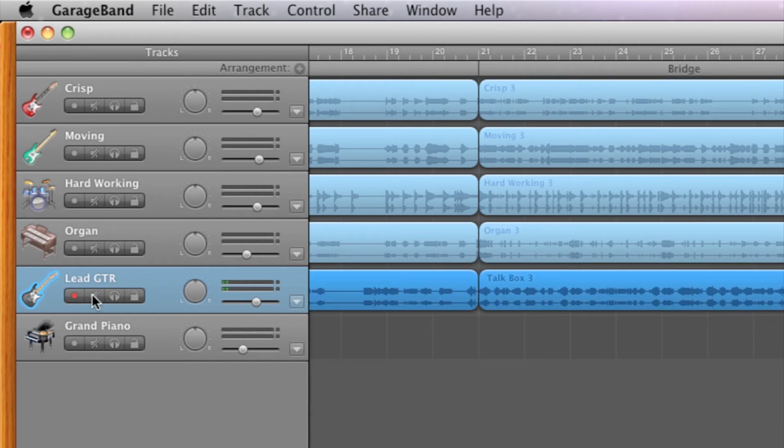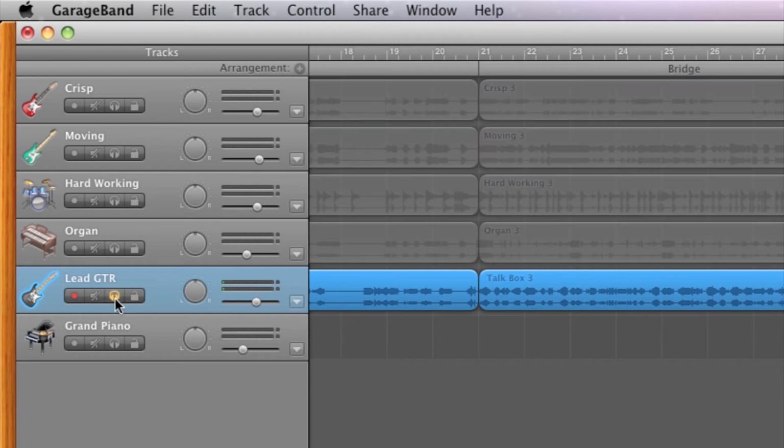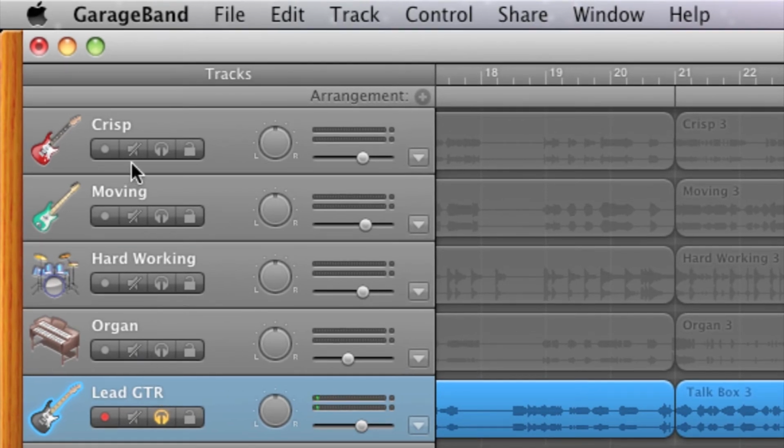Now, just to the right of that, we have the solo button. Now, the solo button does the complete opposite of that. As you can see, the solo button is marked with this headphone icon. Have you ever heard of glove compartment and how the glove compartment is inadequately named? I'm going to have to say that within GarageBand, this headphone icon is an inadequate icon. But anyway, if we click on the solo button, that highlights this track and grays out every other track. Now what that does is we can only listen to this track, and it's a quick and effective way to zero in on one track if we want to focus on the lead guitar part, and we don't have to click on the mute button on every single track.